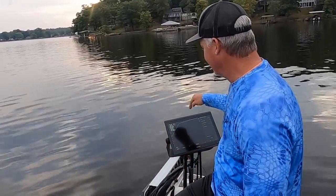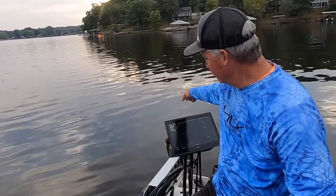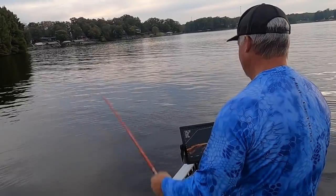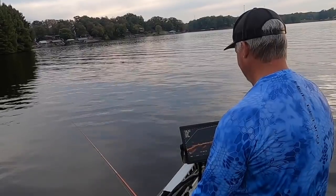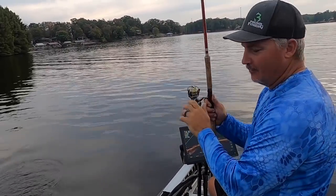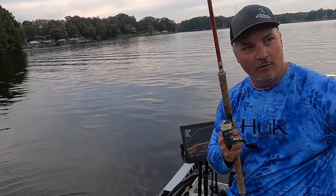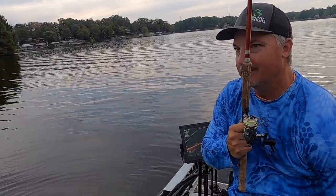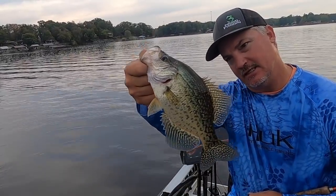That thing's massive. What I like about it already is that I can use this mount with my trolling motor — I was really worried about the trolling motor hitting the side of it, but it doesn't. Let's get some fish! Oh baby, there's our first fish with the 86 16 — that is a dandy! That's a hair jig from Three Pound Fishing and Tackle, that is the Darbone. First fish on the 86 16!